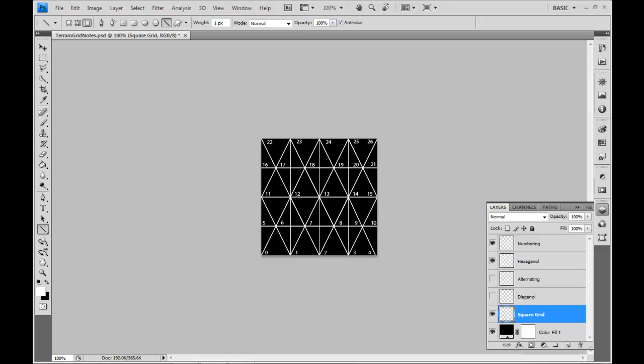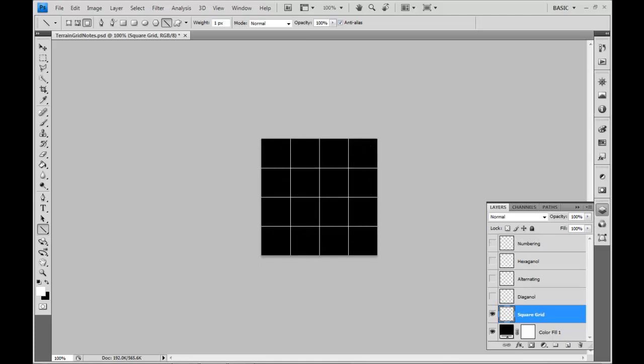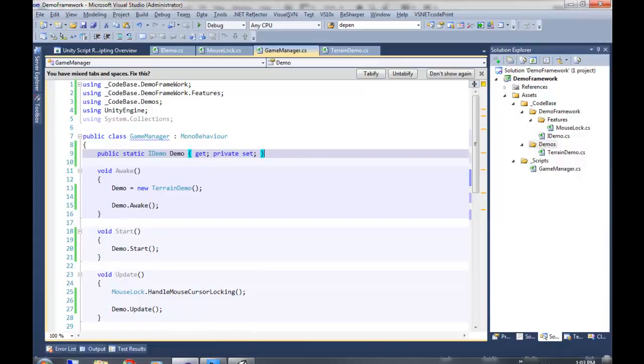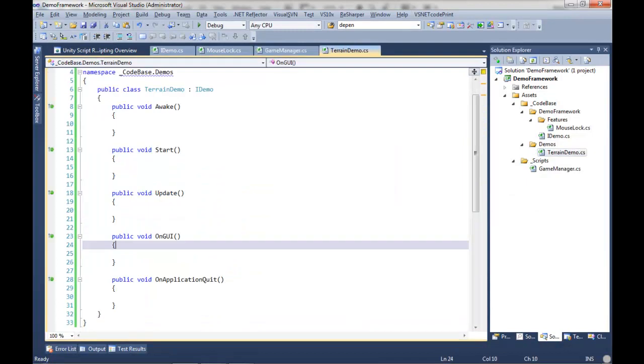All right. What I'm going to start off with, as soon as I get Photoshop to wake up, is we're going to start off first by creating this. Okay. All right. So let's go ahead and fire off Visual Studio, and as you can see, we've already created our terrain demo to get some stuff going. This is what was put together over in the very basic framework video you did.